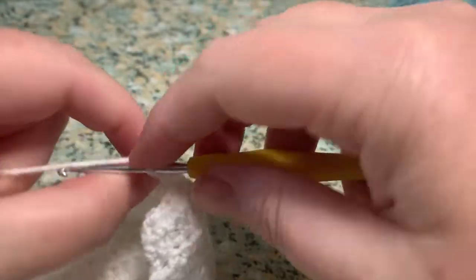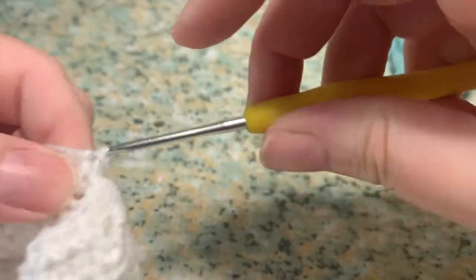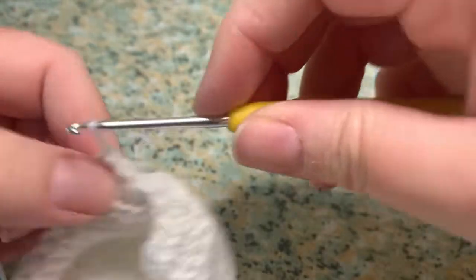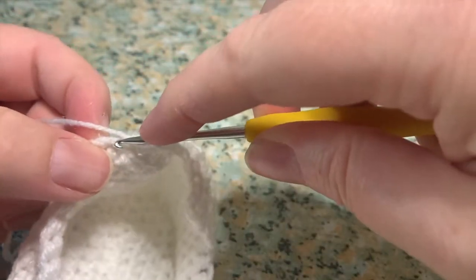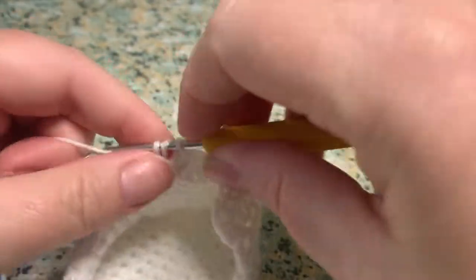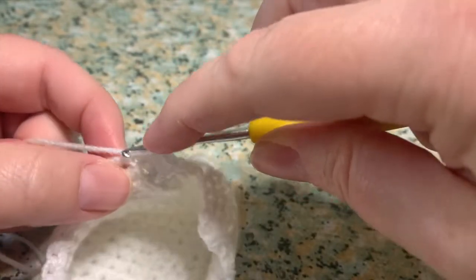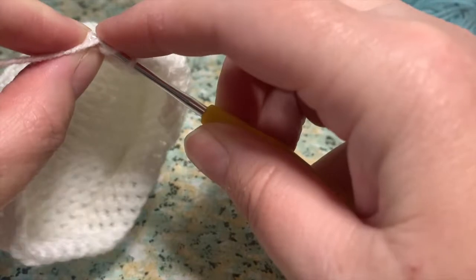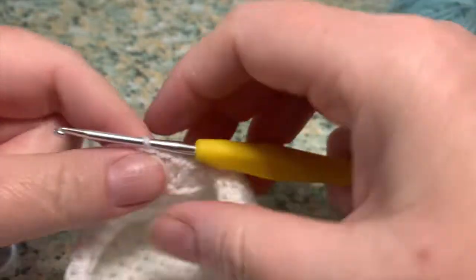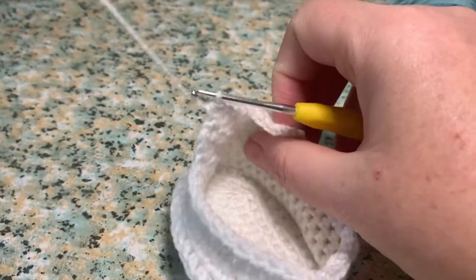And now we're going to make half double crochet stitches in the next 4. 1, 2, 3, and your 4th one is in your second chain of that first stitch you made. And there you go. You can see it is making this little hook again.